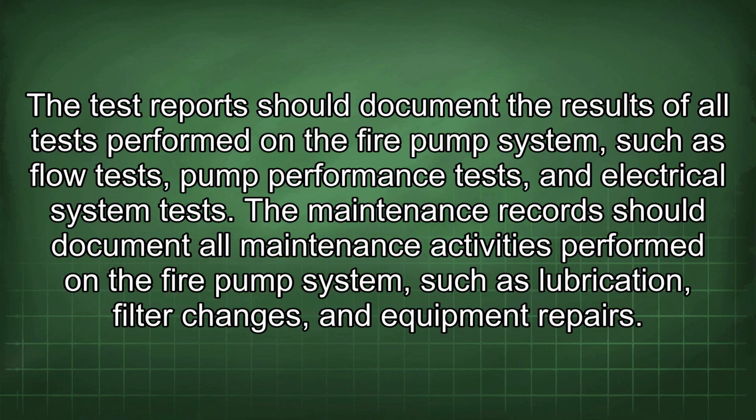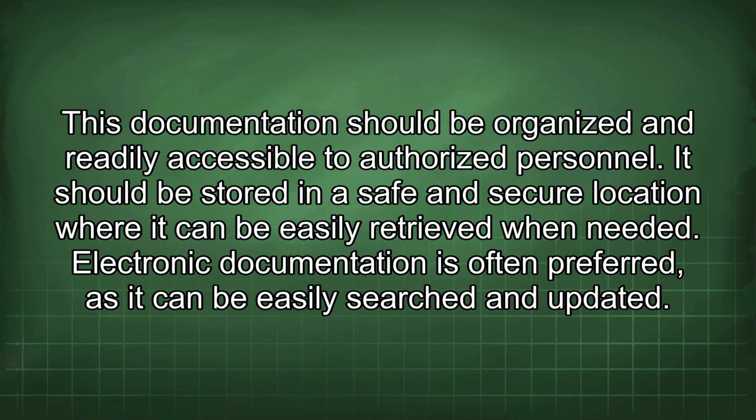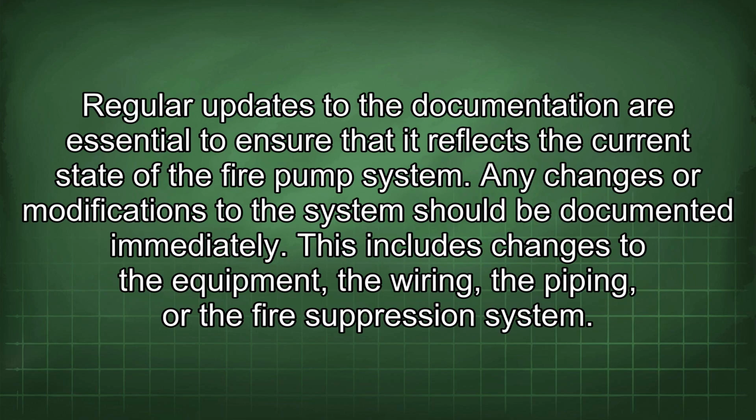The maintenance record should document all maintenance activities performed in the fire pump system, such as lubrication, filter changes, and equipment repairs. This documentation should be organized and readily accessible to authorized personnel. It should be stored in a safe and secure location where it can be easily retrieved when needed. Electronic documentation is often preferred as it can be easily searched and updated. Regular updates to the documentation are essential to ensure that it reflects the current state of the fire pump system.